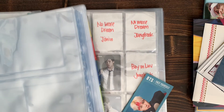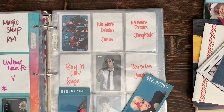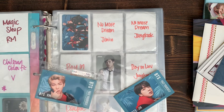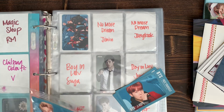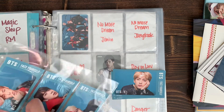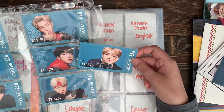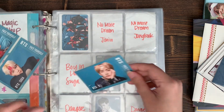That kind of annoys me because then I have a seventh one floating around. I don't know what to do with that. If I do the jungle it's going to be on the back, which I don't really like - I usually end up putting V on the back. I also don't want to put V on the back, I don't want to put the soulmates together - trust me, I don't like it at all.